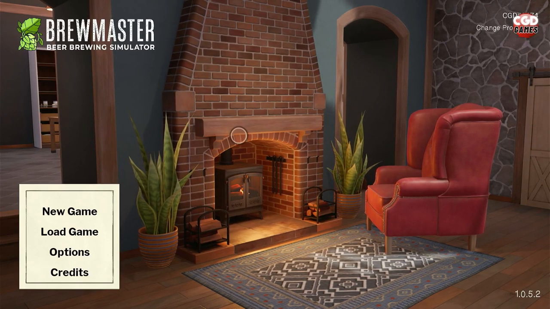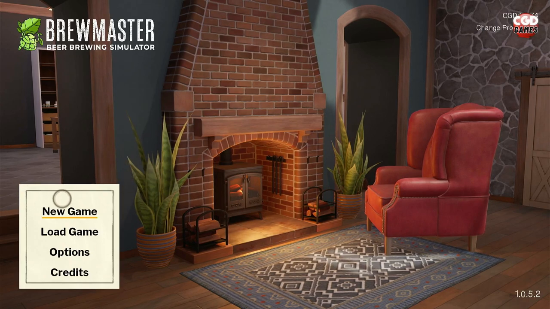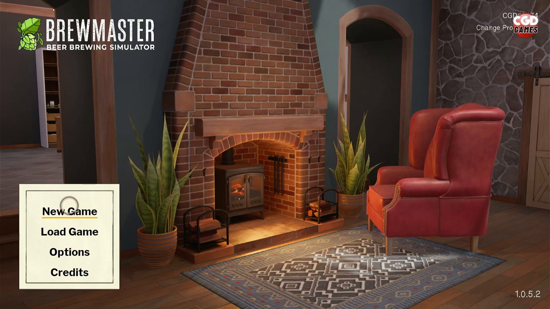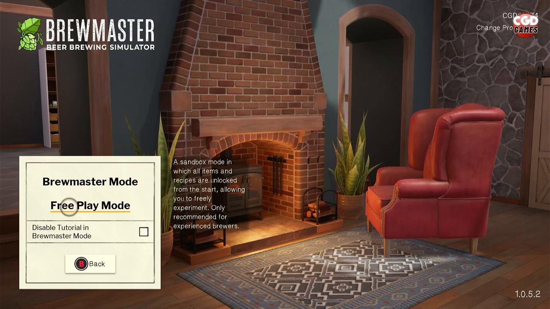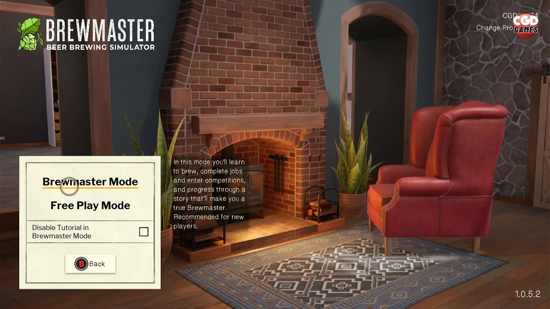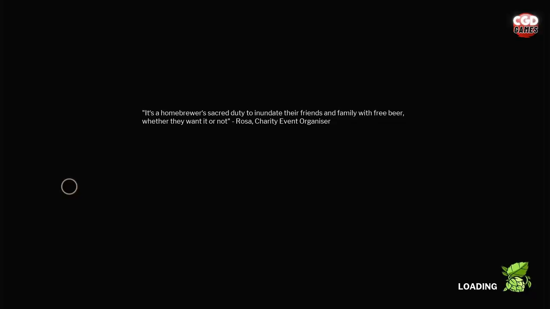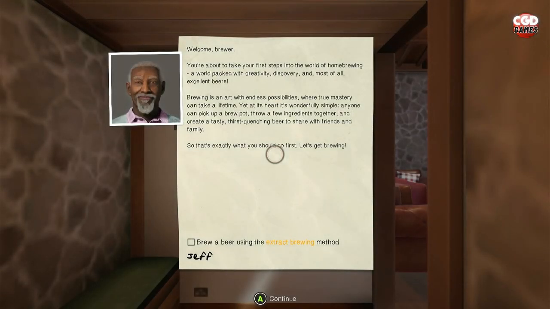So it looks like we've got the old floaty cursor, as many games have nowadays. We won't look at the options. We'll go straight into a new game, and we'll go into the Brewmaster mode. We don't want to disable the tutorial. Here we go. Let's see how this turns out. This fella here.